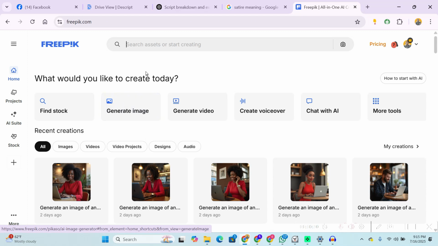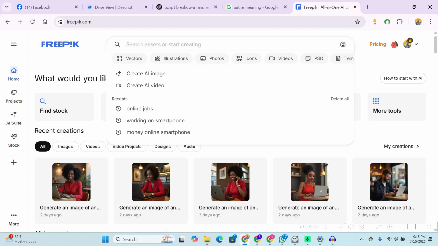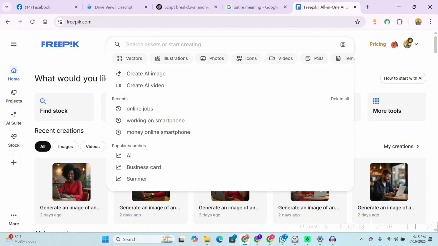So, this is FreePic. One of the things that you need to know about FreePic is that it allows you to search, first of all, for various resources. So what do we mean by resources? If you're someone who has probably ever wanted to look for images that you want to use in your website, images that you can use in your videos, or even videos, you can get them on FreePic.